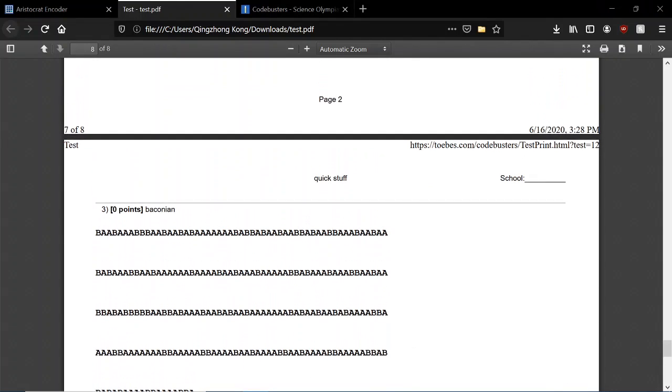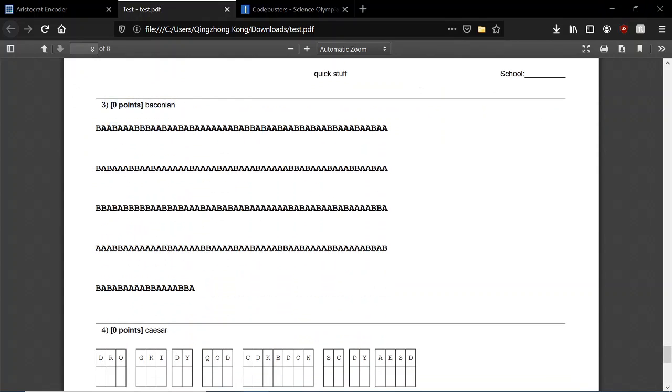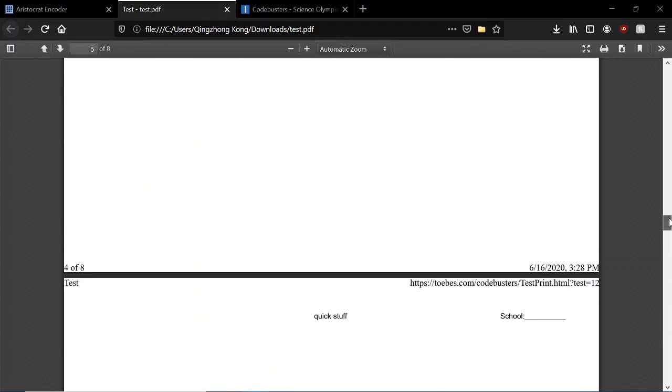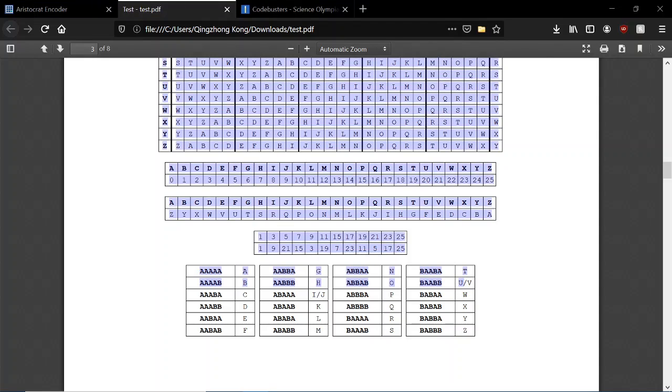So the most complicated one for today is probably the Baconian. The best way to explain Baconian, if you know anything about computer science, is that it's basically the letters in binary, in base 2. If we go back up to the top of the sheet, you'll see the Baconian table. You don't necessarily need it, because each one of these 5-letter pairs is basically ones and zeros in binary, and if you know how to calculate in binary, you can just use these numbers, except for the fact that I and J and U and V are combined. Why? Not entirely sure. Whatever.